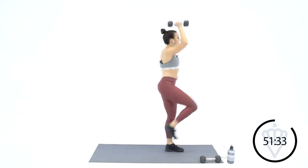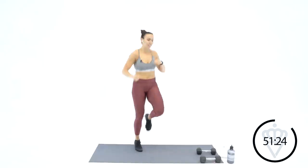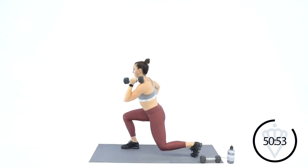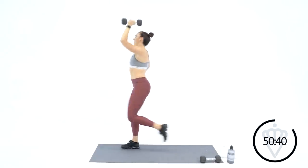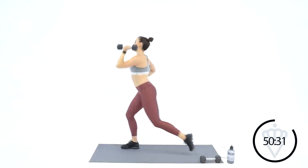Left arm will have the dumbbell and left leg will be driving. Three, two, one — drop it down, we're back to the sprints. Good work, great job guys. Ten seconds — we're going to switch sides. Left arm grabs the dumbbell. Left arm dumbbell, left leg goes back and drives. Breathe, breathe. Already out of breath, right? Me too. Ten seconds — core is tight, keep your focus. Two, one — great job.